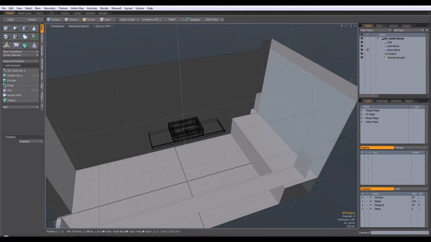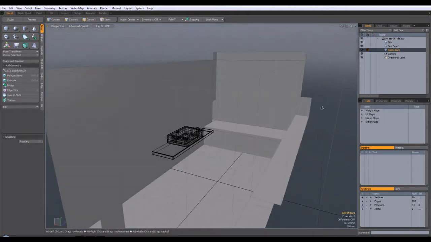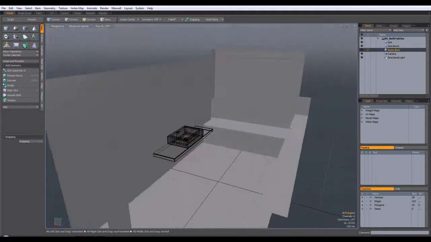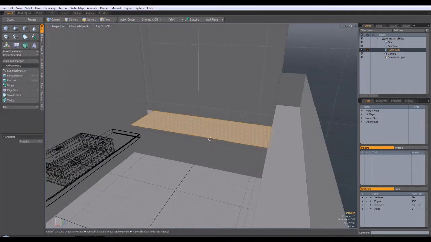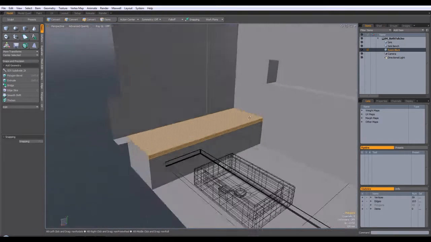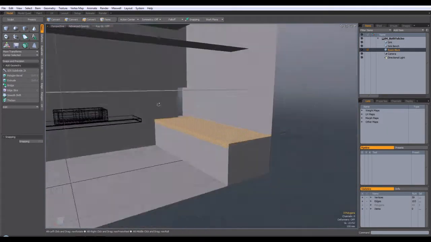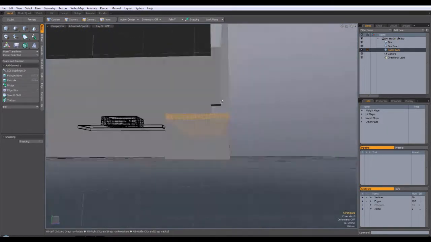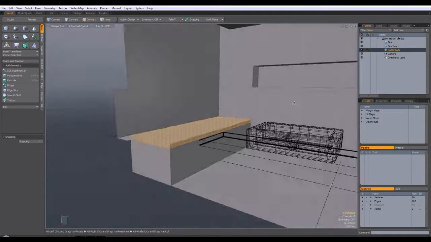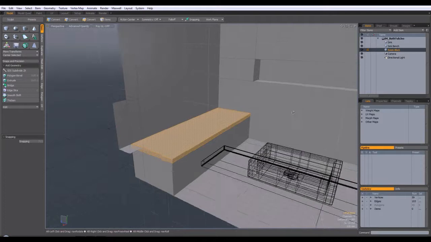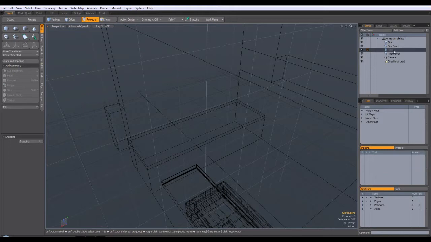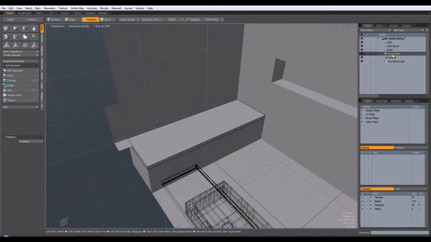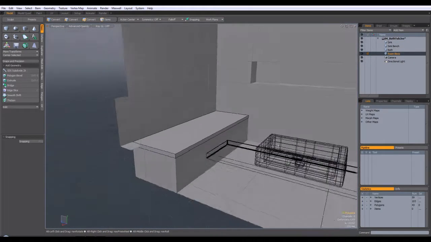So what we're going to do, we're actually going to work in the room block at the moment. Let's have a look around here, see what we've got. We've got basically this piece here and this piece here. We'll grab that as well. Okay, so this is basically the bath as we know it. It doesn't look very exciting at the moment, so we'll just copy that, and we're going to add a new mesh layer here. I'm just going to call this bath, and I'm just going to paste that in there for now.